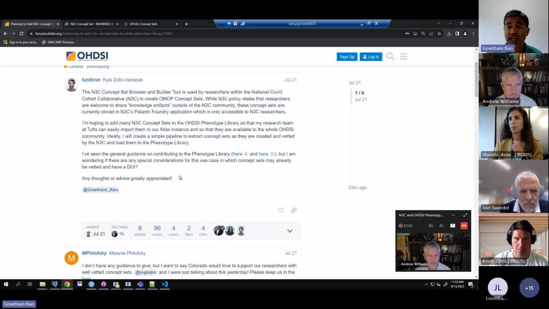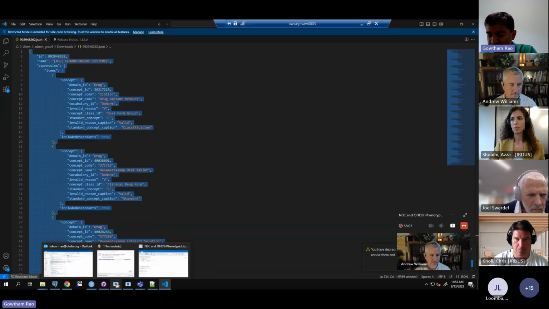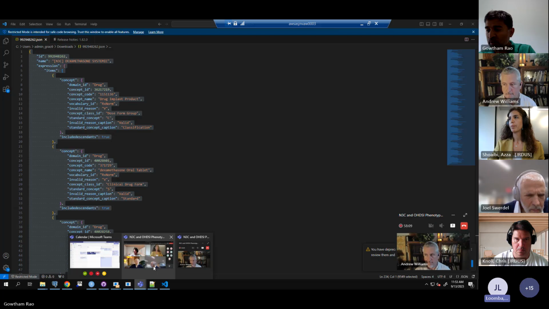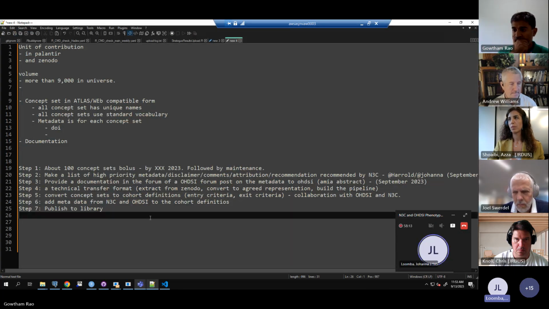But once you get that into tabular format, the tabular format being every row is a unique concept set, it has its name, it has the attribution information, all the metadata that we want to capture, we can easily convert that into something that is exposed to the OHDSI community in the form of a library. Yeah, there might be a consistent error here that's being made in that JSON expression. I'm not sure, like maybe there's an extra parenthesis somewhere. I mean, this is working in the enclave, all of them, so there could be something we'll find there.